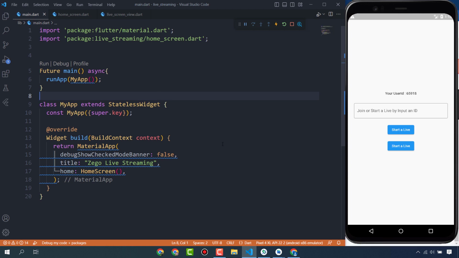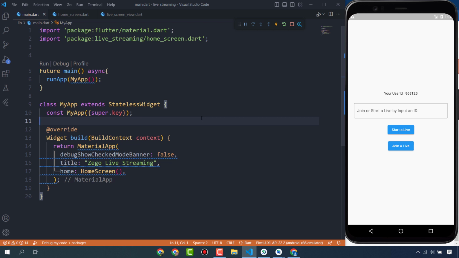So our app is ready, but you have to check it on real devices, two or more real devices, because sometimes it will not work fine on emulators. So for a better result, check it on two or three real devices. So that's all for today.